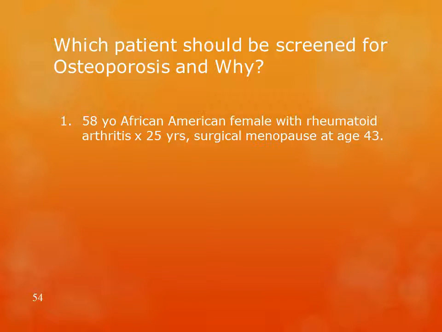What about a 58-year-old African-American female with rheumatoid arthritis for the past 25 years? Also, surgical menopause at age 43. Should you think about screening her? She's only 58 years old, but she had RA, she likely got steroids, and she had early menopause. She's got plenty of risk factors.